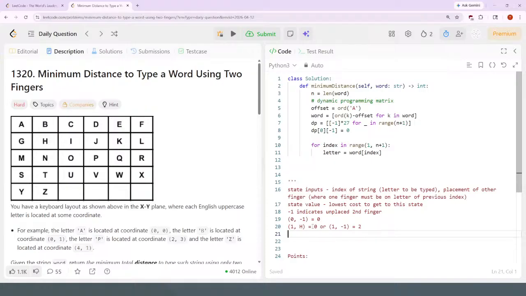And then for the second index, when typing P, it could be that the other finger's on H, or the other finger's on A, or the other finger hasn't been placed.